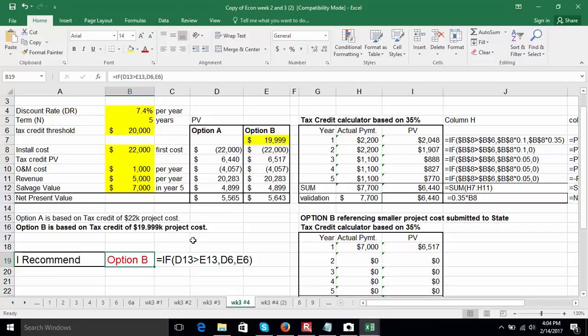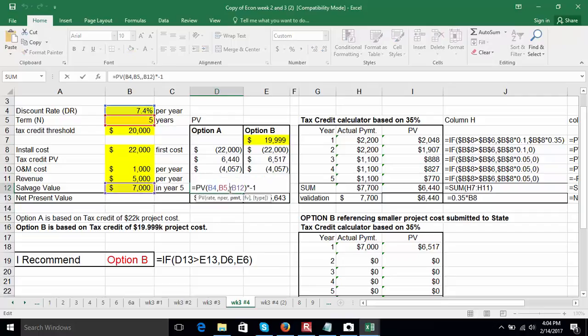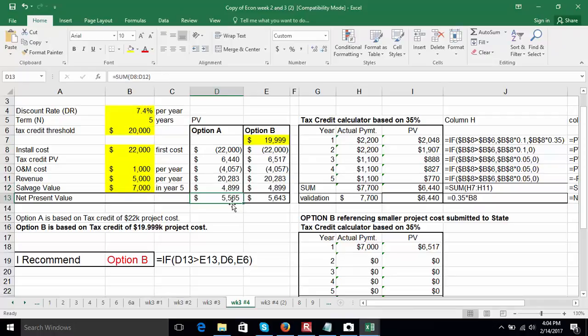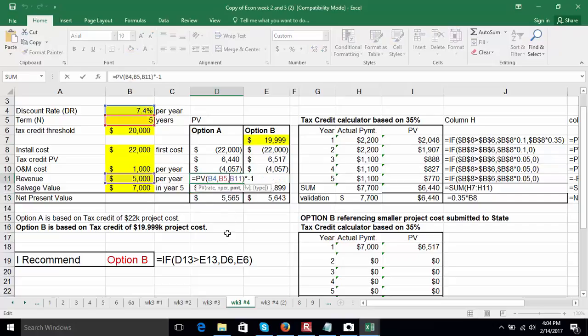What I'm struggling to come up with is that 5,565, the net present value, is right there. You've got everything else in there. This is the stickler. It's just a sum equation? Well, let's just look at each one. This is from last week. Salvage value of 48.99 with that 7.4% in 5 years. That's our revenue. It's the present value of the revenue. So I think every single one of these is present value.